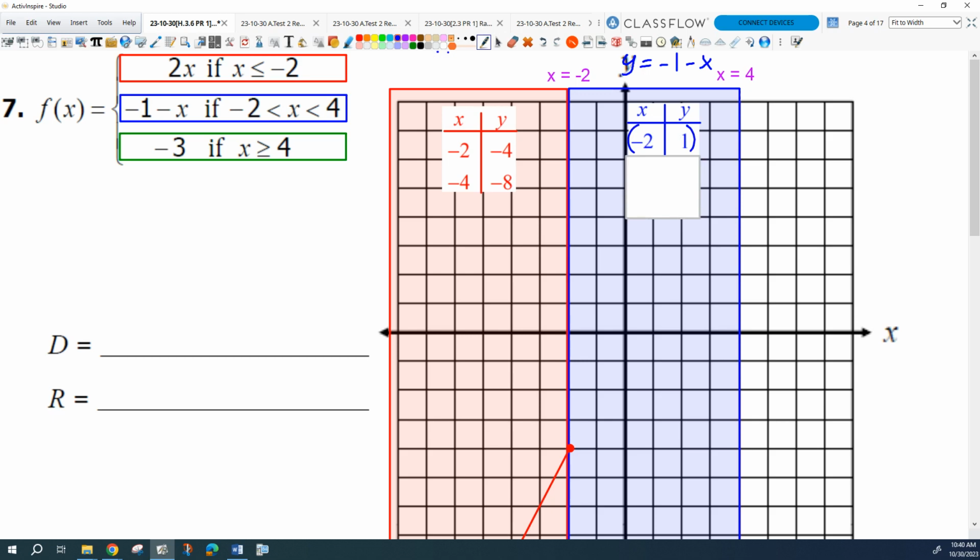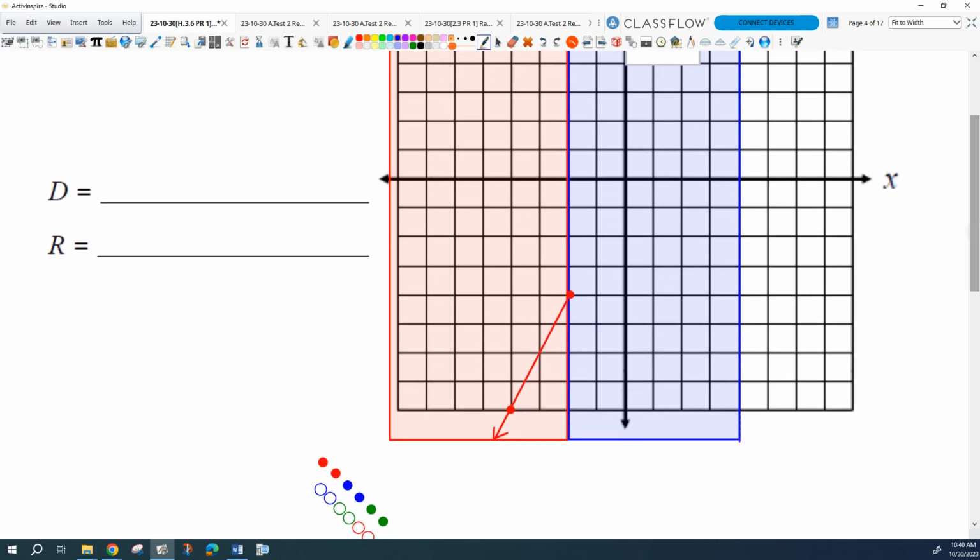Okay, now, is -2 actually included in the blue region? What region is -2 actually in? The red region. Why did we pick -2 again? Because it's a boundary, right? That might seem a little confusing. Technically, I really couldn't plug that in and say it's a part of that region, but I know it's an endpoint, okay? So what kind of an endpoint am I going to use here to communicate that? That it's not technically in that region, but it is the boundary or the endpoint of the blue region? Open, yeah. So at -2, 1, I want an open endpoint. -2, +1, there you go.